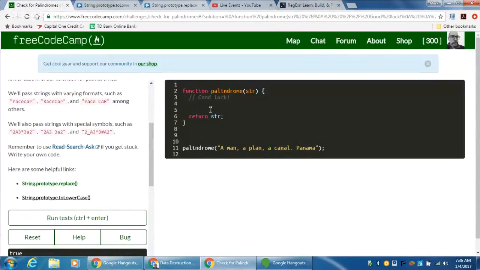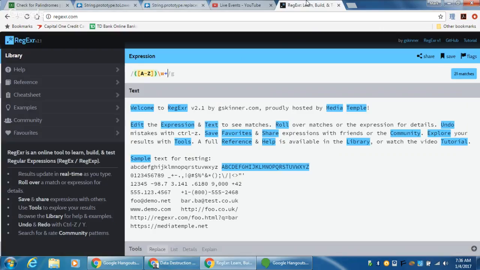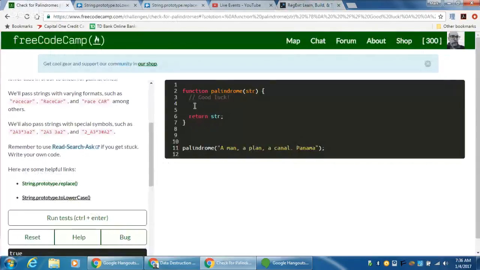So let's start off with this here. Let's take a look at what we want to do. We want to be able to check for palindromes. All right, so palindromes. What's a palindrome? A palindrome is something that reads the same forward as backwards. However, we want to ignore things that are non-word characters or non-alphanumeric things, such as that little asterisk, the pound sign, and we also want to ignore underscores as well. Okay, so how do we ignore these things? Well, we have to use regex, or regular expressions, to do that. And that's this little regexer thing up here. We're going to be using it to test something.